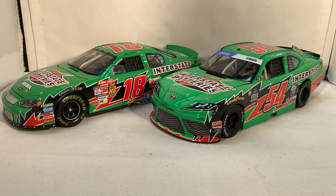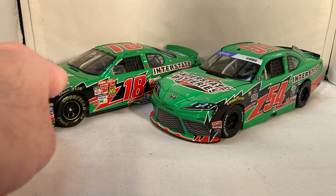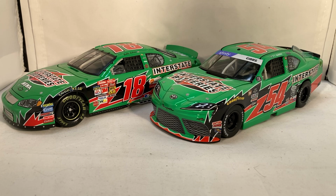Especially because this car's funny to me. Bobby Labonte, there is a little garage auto body shop somewhere about a half hour away from me that to this day has a decal of this Bobby Labonte car on the front of its building. I even just checked a week ago to see if it was still there, and it is. I guess maybe at some point they sold Interstate Batteries or something, or maybe they still do, and that's why they have a picture of the car, but it's hilarious to me that if I go a certain way to where I'm going, I can just see this car still to this day, and I think that's hilarious.